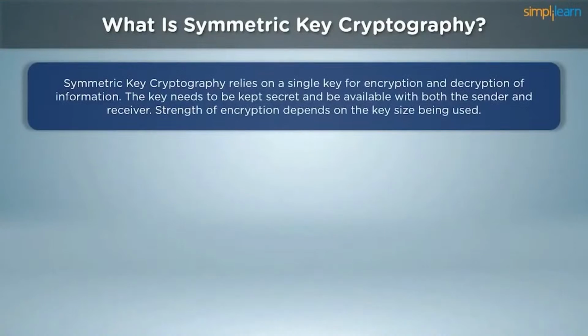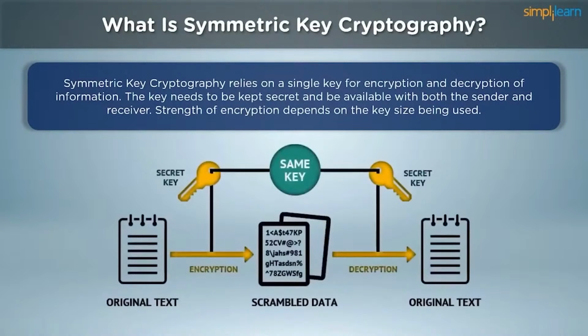Symmetric Key Cryptography relies on a single key for the encryption and decryption of information. Both the sender and receiver of the message need to have a pre-shared secret key that they will use to convert the plaintext into ciphertext and vice versa. As you can see in the image, the key used for encryption is the same key needed for decrypting the message at the other end. The secret key shouldn't be sent along with the ciphertext to the receiver, because that would defeat the entire purpose of using cryptography. Key exchange can be done beforehand using other algorithms like the Diffie-Hellman key exchange protocol, for example.